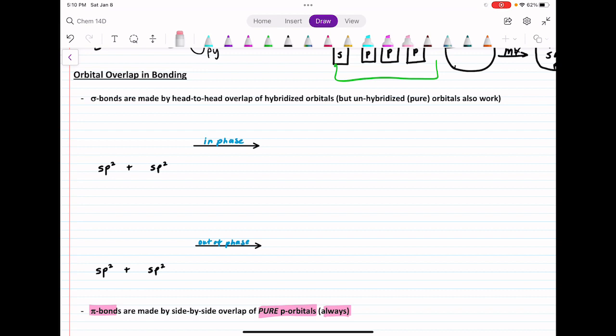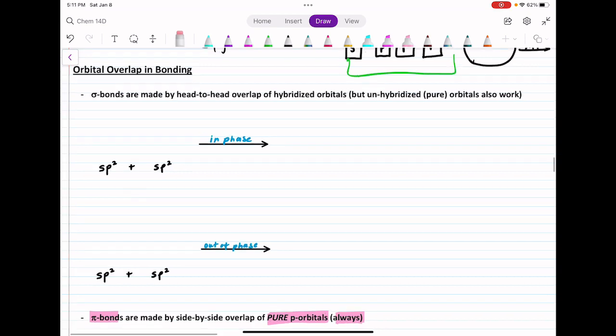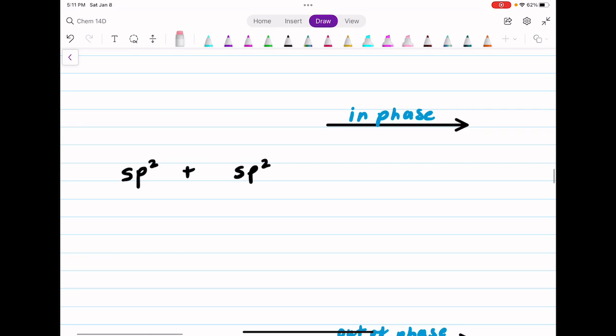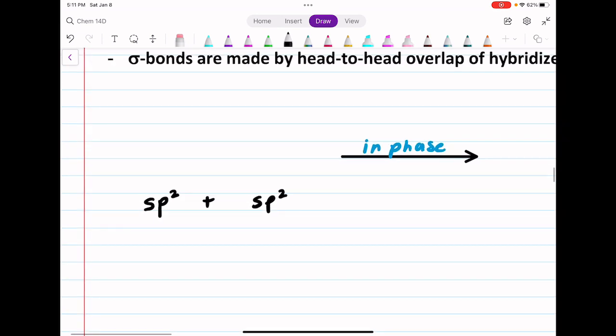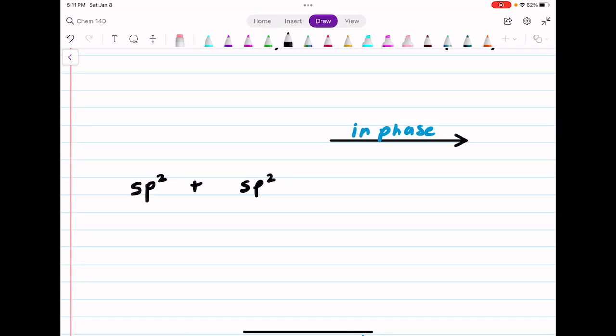The reason it's so flexible has to do with the way the atomic orbitals overlap to form sigma bonds. So let's take a look at that. Here I decided on sp2 for some reason. So I'm making a sigma bond between two sp2 hybridized atoms. It doesn't matter what they are for right now. And it really wouldn't matter if I had written sp3 here, honestly, because you probably wouldn't be able to tell the difference unless it was next to something that was sp2. Okay, anyway, sp2.